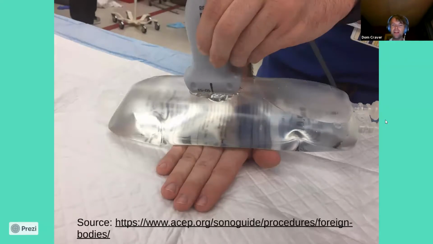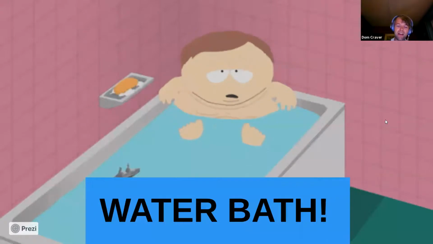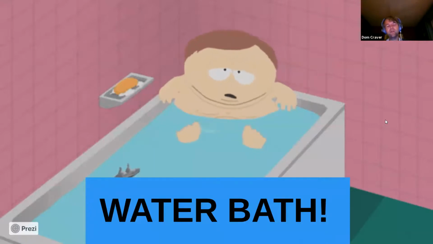Now there are ways to make a window. You can use bags of fluid. You can get a nice warm glove, fill it with warm water, and put it on the part in question. But often the foot or end of a limb is quite easy to manipulate, so I like to use a water bath. Just get a sick bowl, pop their foot in nice warm water. I don't mind it; it's quite nice to have a warm bath, and it's soothing for their sore foot.